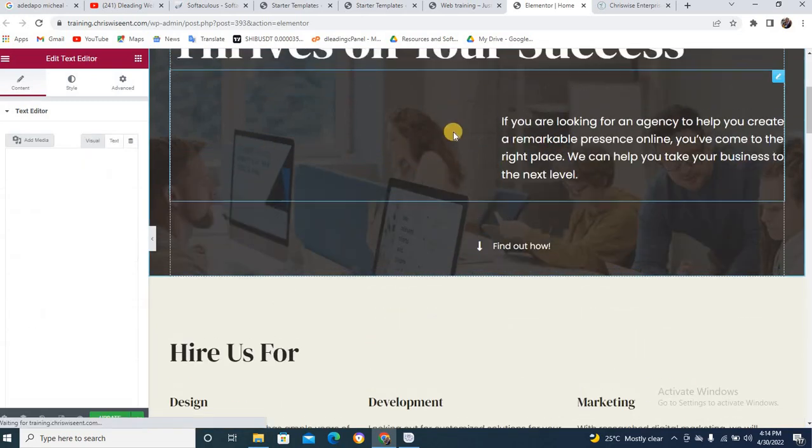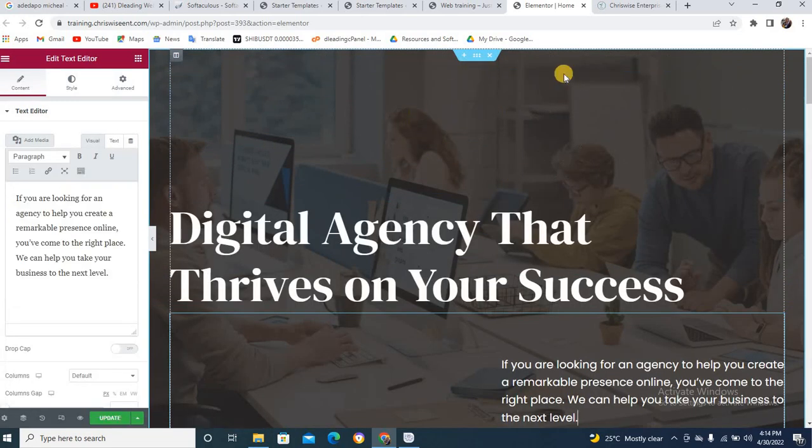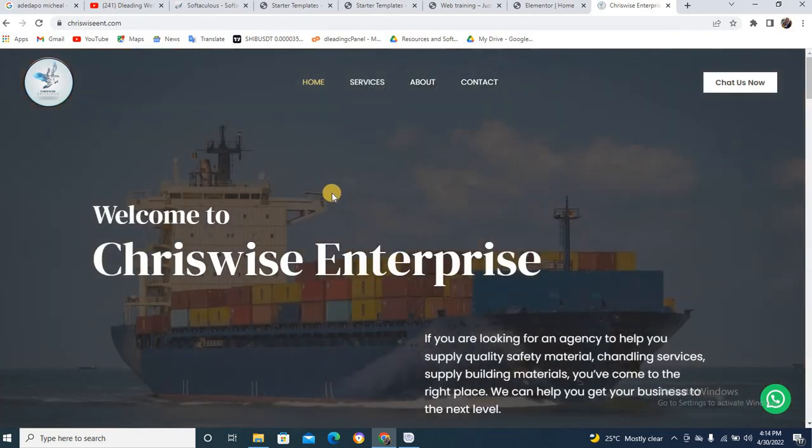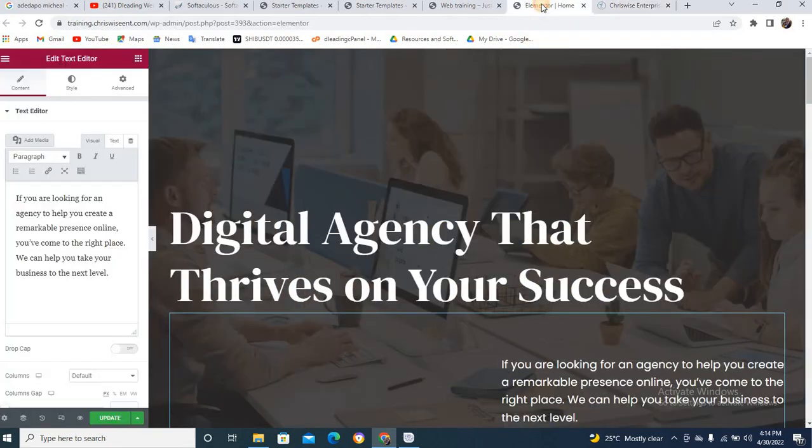If you want to make sure this image keeps rolling, like this one, if you look at this side now, you see that this image keeps rolling. Let's wait for a few seconds and you will see the image change. That's what we call a slider. Elementor allows you to do something like that, but there are people who use a plugin. They call the plugin Slider Revolution. But in this tutorial, you don't really need that.